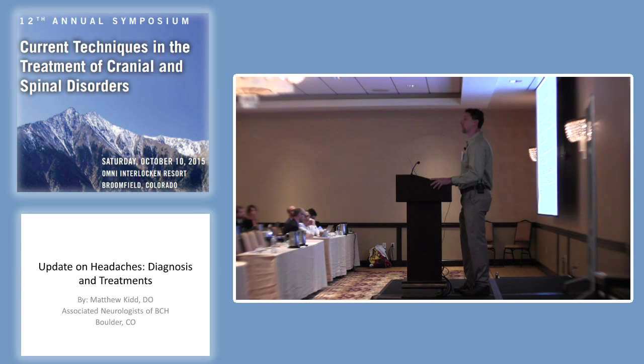Well, first of all, headaches are very common. All of us as healthcare providers probably see numerous patients today with headaches. Migraines alone are thought to be 12 to 16% of the US population in prevalence. Tension type headaches are even more common than that. In fact, tension type headaches and migraines are so common that when you see a patient with a primary headache disorder, there's a greater than 90% chance that that's the cause of their headaches.